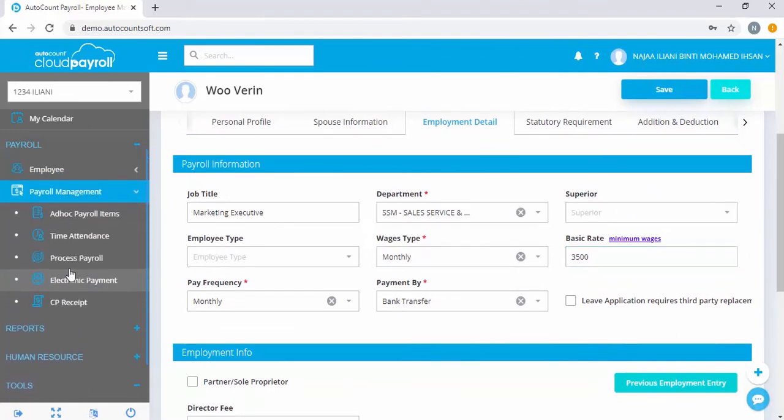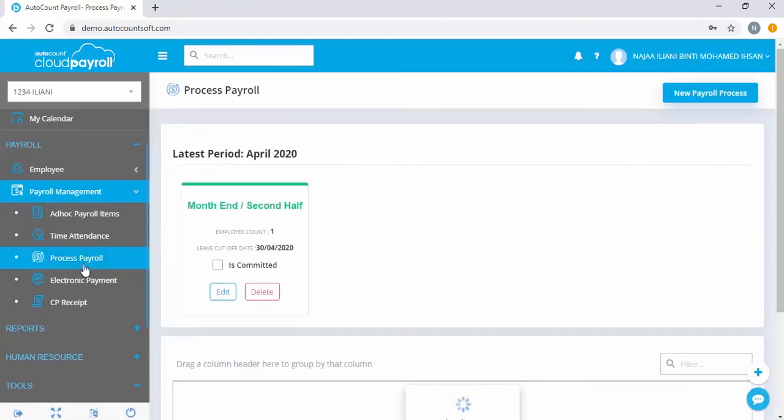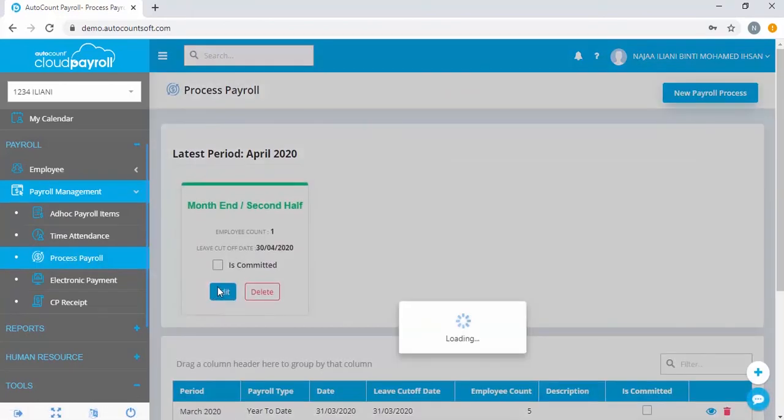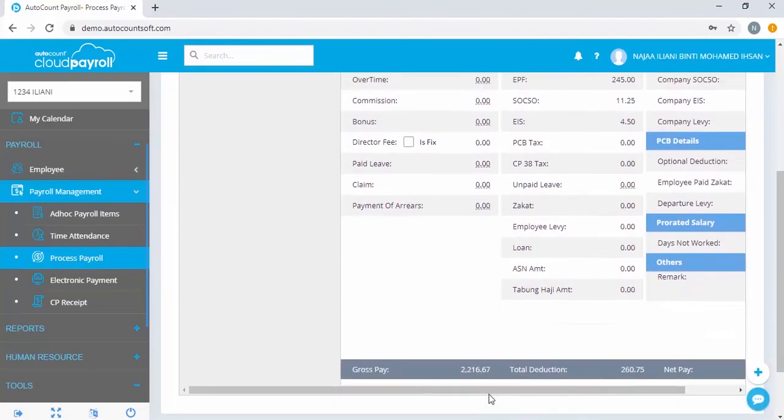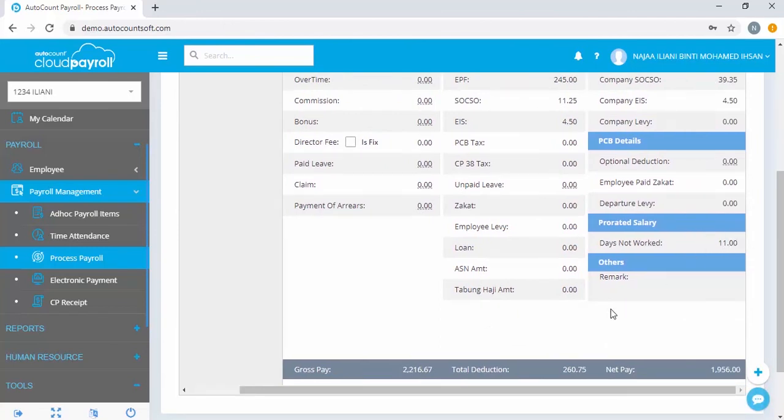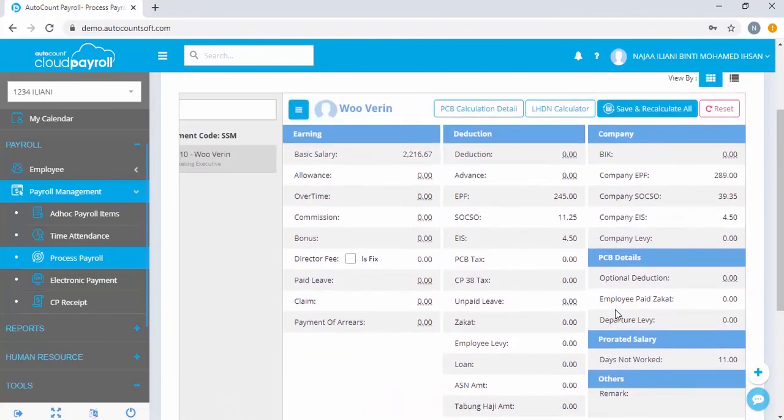When I go back to the process payroll, the days not worked is 11. So 3,500 is for the month, and the calendar setting just now we already set as all days in calendar. So what you can do is divide 3,500 by 30, as we have 30 days in April. So in one day you get 116.